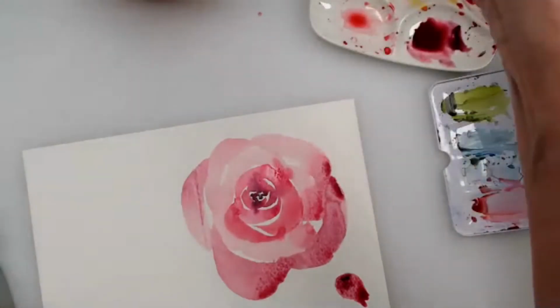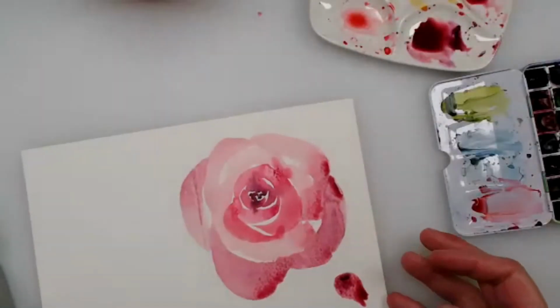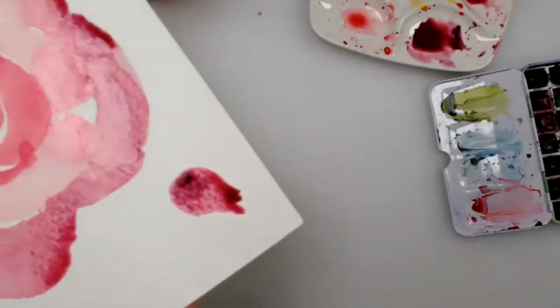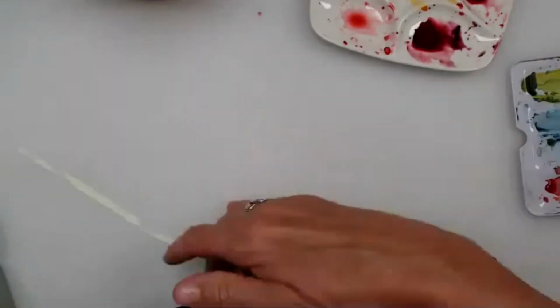Now we can come back. Now we can go to do our greenery. So we're going to practice some greenery too. All right, so we're switching from floral. Well, maybe not. We'll probably come back. We're going to do some detailing.